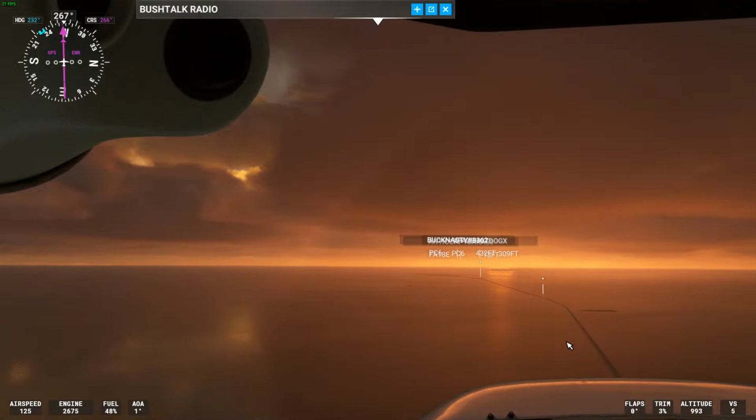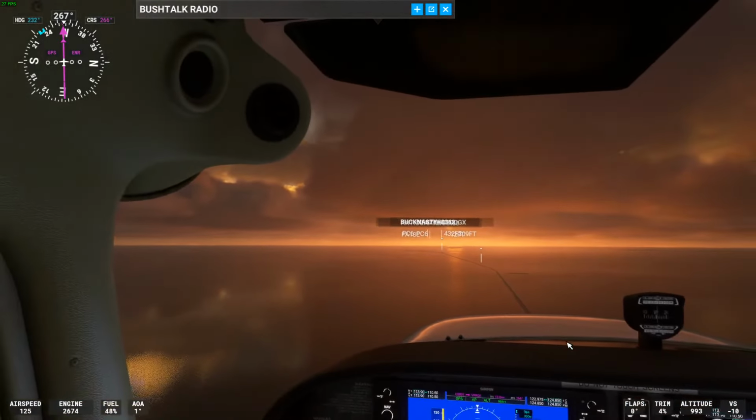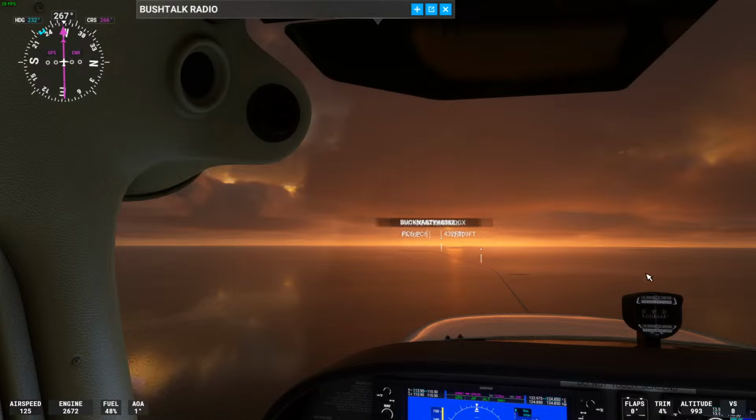All right, and this one that's coming up, this whole bridge here, it's called the Seven Mile Bridge. That's going to play in just a moment.